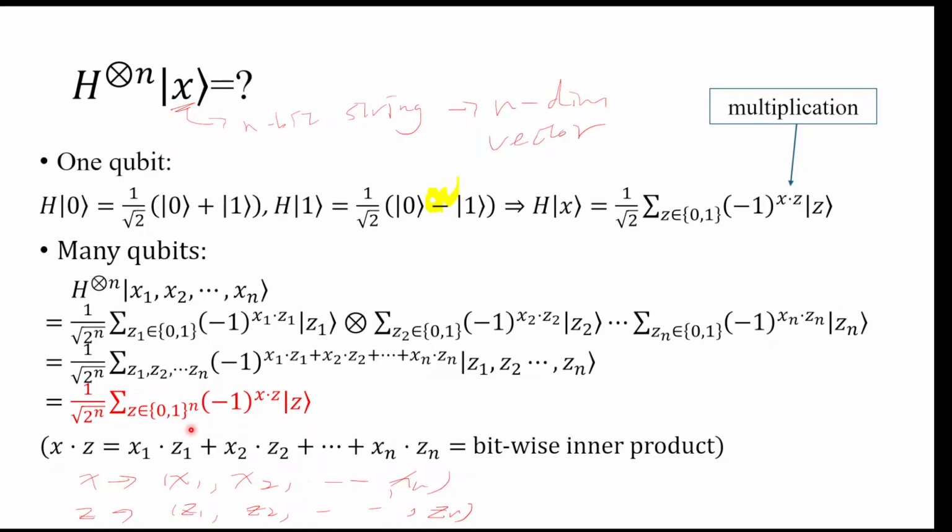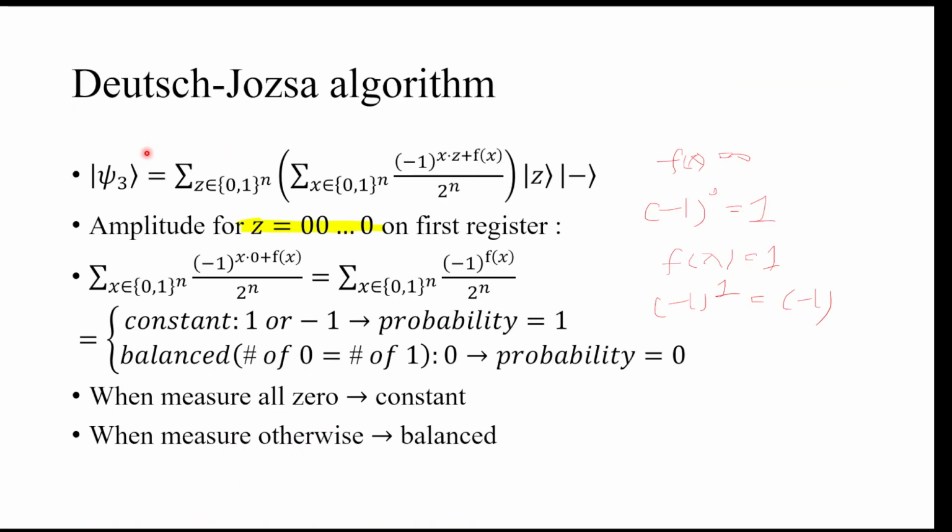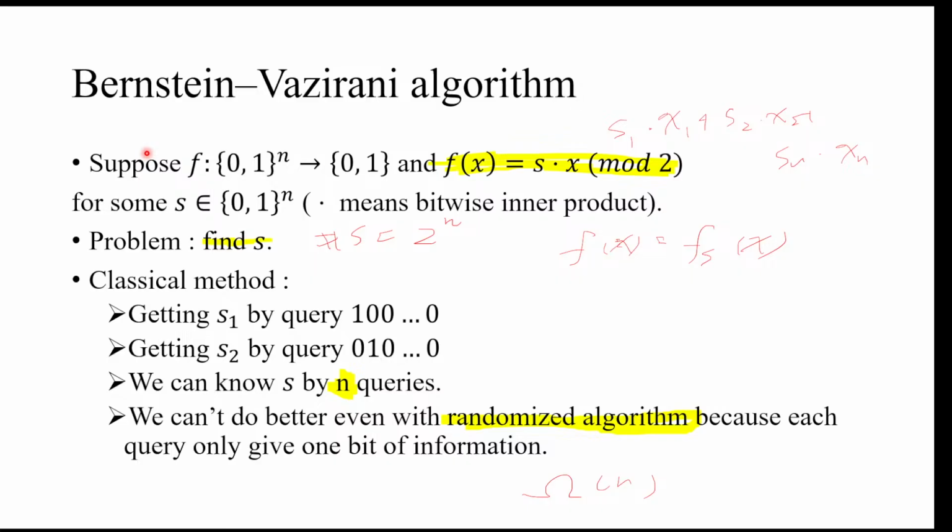I guess for now, the notation when we write inner product is a bit confusing, but here we mean it's just an integer, not necessarily less than 2. Okay. And this is a very nice formula that we can use a lot of the time, and we immediately see it in the next algorithm, the Bernstein-Vazirani algorithm.